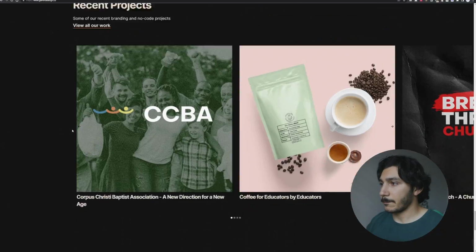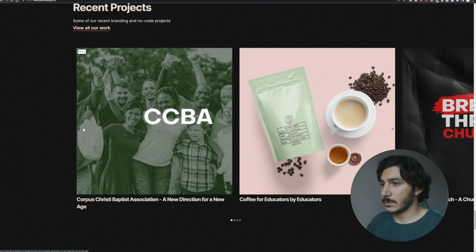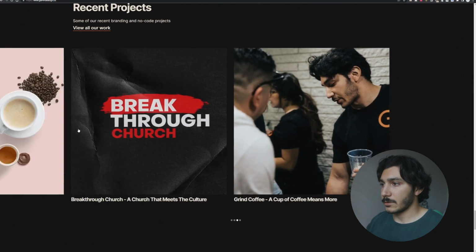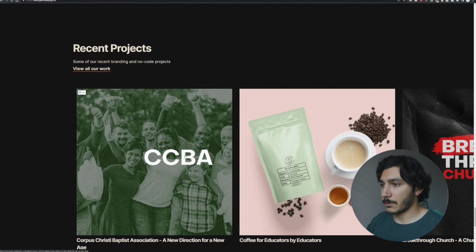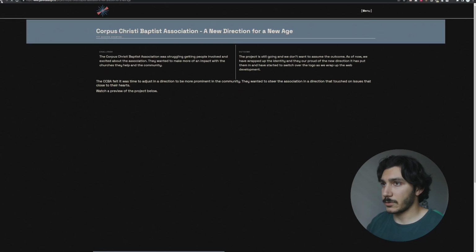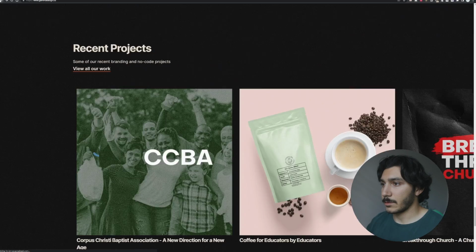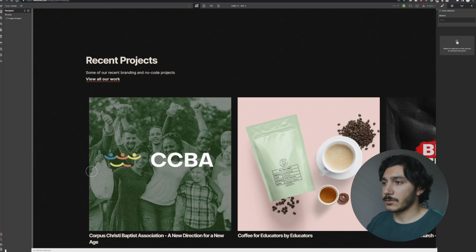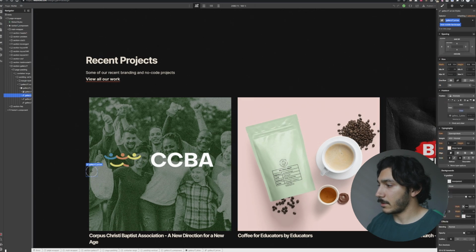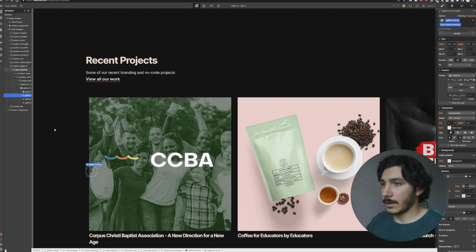Okay, so down here, I do have a CMS slider. You can see it follows along with this here. Cool, so that works, and it goes to my projects, which you can go read and see in here. Perfect, and that works as it should. So we're going to go ahead and build this inside of Webflow and make this fully dynamic.